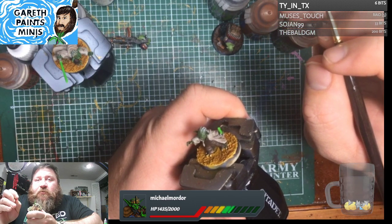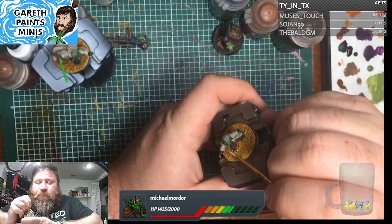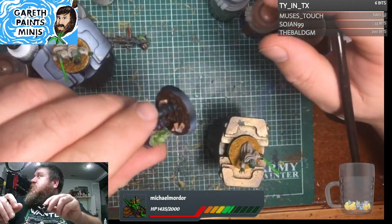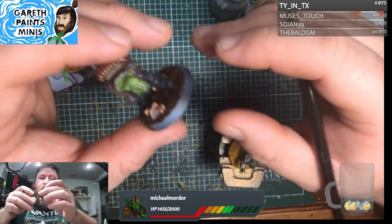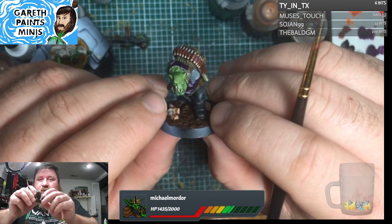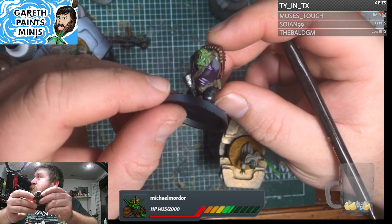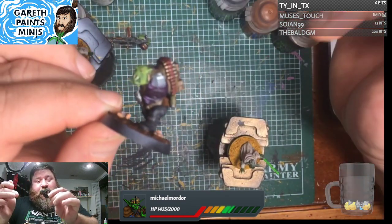Got some of that earth texture like you used there. Oh, nice. Yeah, and actually, here, I'll show you. I actually used another earth texture on one of my commando boys. I added some bricks, which I'll paint up, but yeah, here you go, Muse. Look at this purple shirt. Oh, there you go. What shirt? Exactly. You don't know he has a shirt because it's purple.